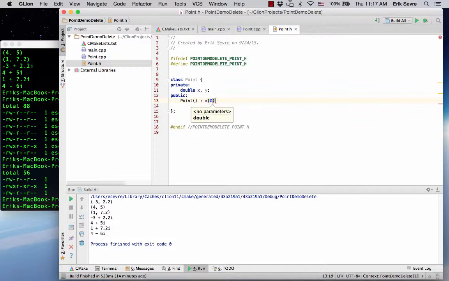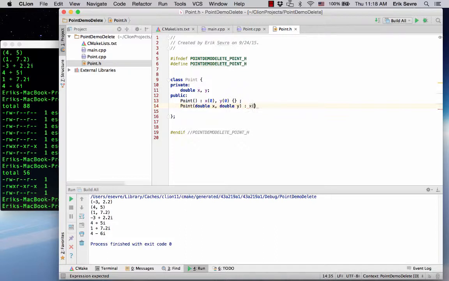And I kind of like this list initialization. What this does is it allows us to say, hey, before we even jump into the constructor, we're going to initialize our variable x to be 0 and our variable y to be 0. And we can do the same thing too. We can do double x, double y.